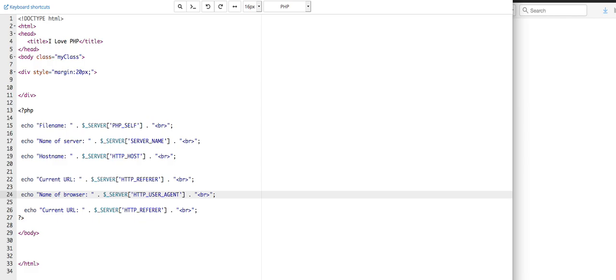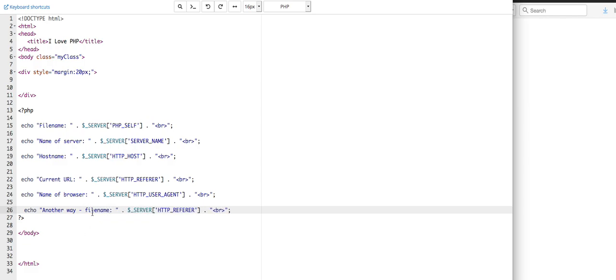If you want to say the file name again, that's just another way of showing you. Instead of using self, you could say file name.